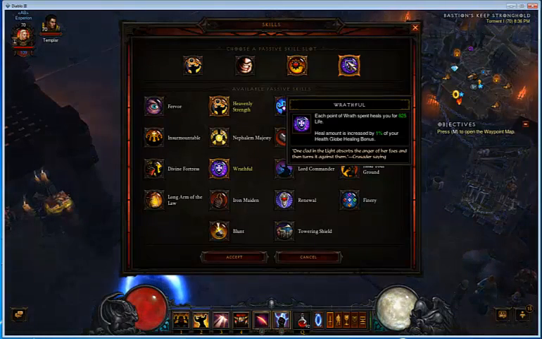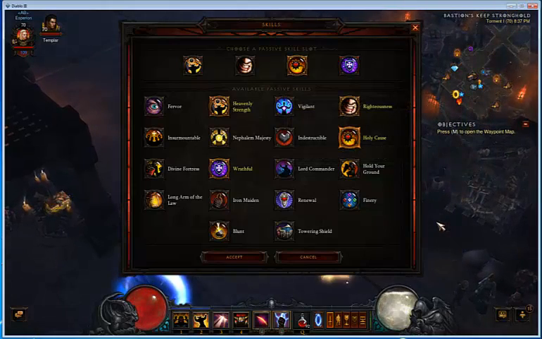This is also increased by your amount of Health Globe bonus healing, so if you want to stack that, you can increase its effectiveness even further. Right now, I'm getting about 25,000 healing each time I cast my Spender, which is a pretty good chunk of healing.